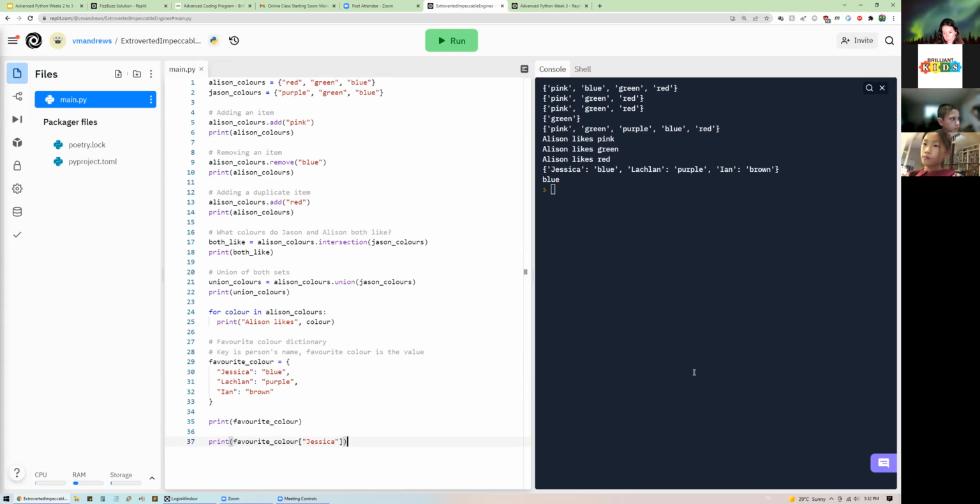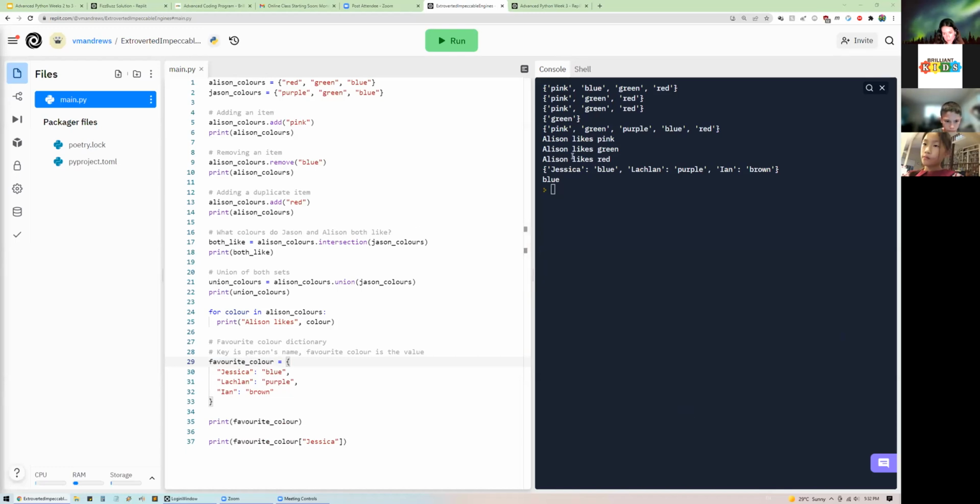Jemima asked, what does syntax error mean? A syntax error usually means that you mistyped or misspelled something, like you didn't put an ending bracket on your dictionary, or you forgot a comma. Usually it will tell you around what line you did it. Sometimes in the case of brackets, it can't tell you the exact line, but the line it gives should be close to where you made the mistake.